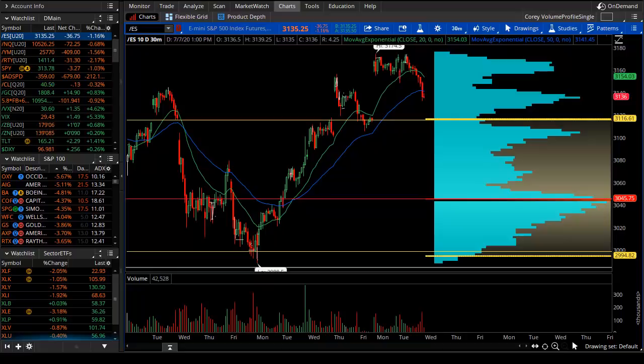We'll start with the profile — here is the S&P 500 futures. We had the market up above the profile, and these yellow lines are value area extremes. Think of them as a standard distribution or bell curve: when the market's above them there is a statistical advantage — not a guarantee — but an advantage to go short, and when the market's beneath these yellow lines there's a statistical advantage for long or bull-type trades.